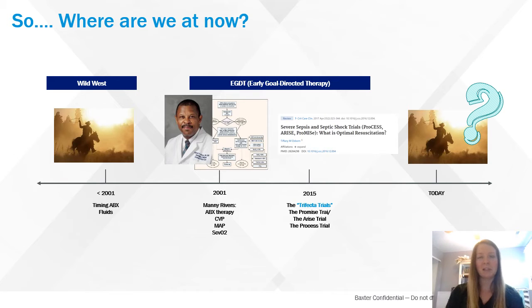realizing that maybe given a little too much of the good stuff might not be the best when it comes to outcomes. For example, in the PROCESS trial, they realized that when they continued to give fluids, even though MAP was above 65, they started realizing that at 6 hours and at 72 hours, they had an increase in fluid balance, and they also started seeing a lot more renal failure. So now we kind of have to start looking into too little, is that okay? Or too much, is that okay?